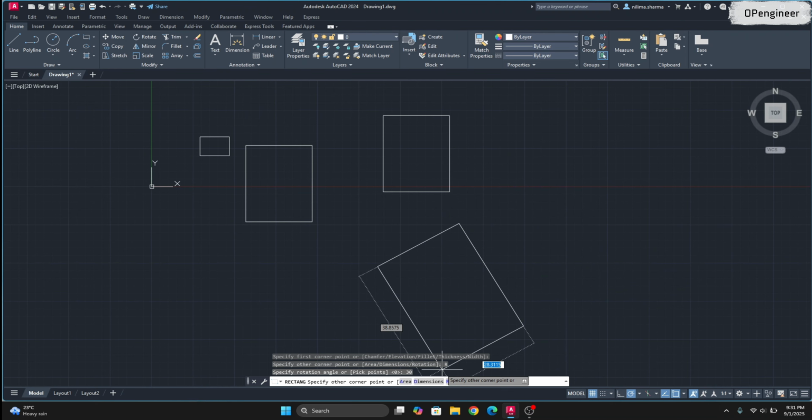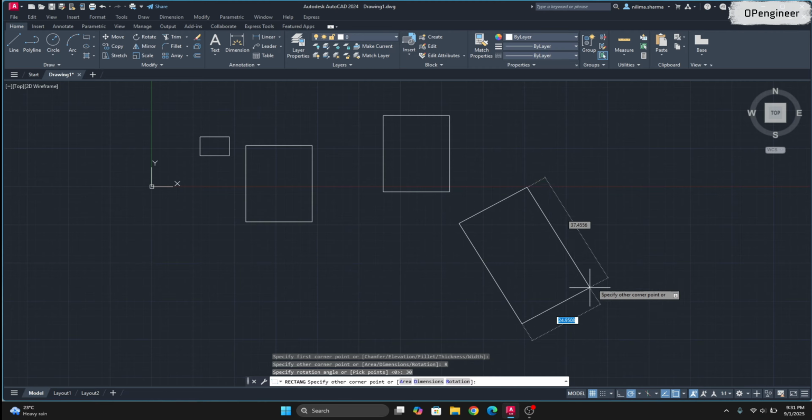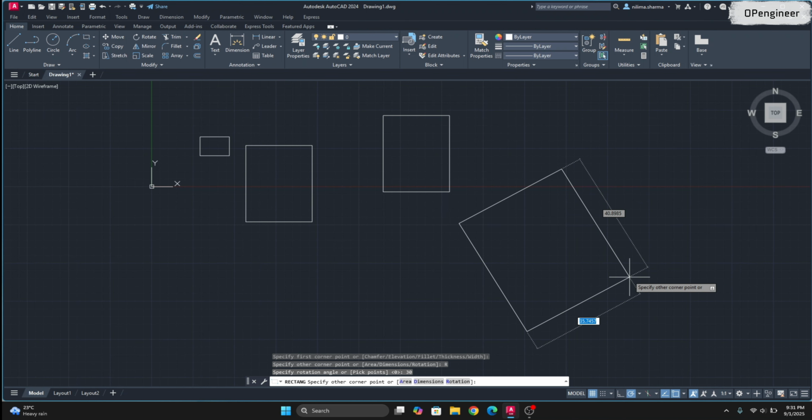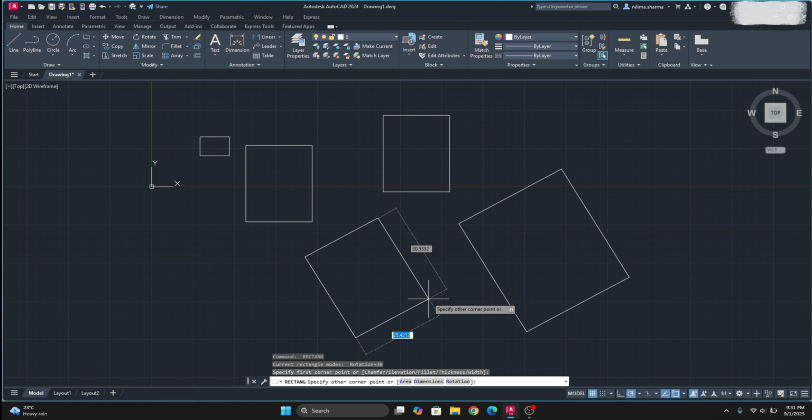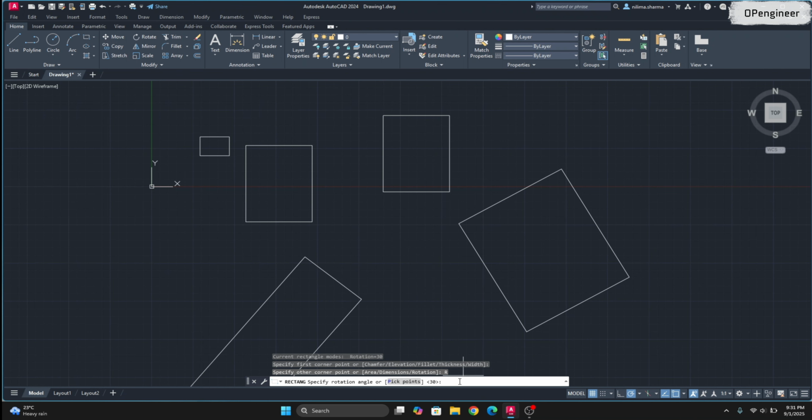You can click here on the dimension and specify its length and width, but now I won't do that. I'll simply create a rectangle. So here our rectangle is drawn. Again, if you try to invoke the rectangle tool, it will have some angle to it. To remove that, you need to make the rotation angle 0, so it will come to its normal form.